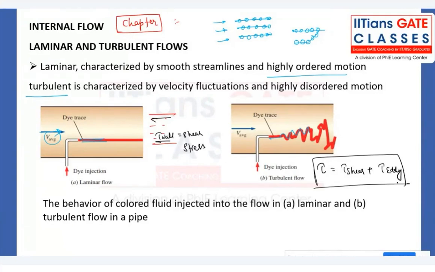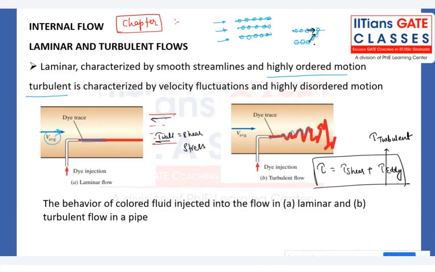We also sometimes call this turbulent viscosity, a turbulent stress. Why are we calling it that? Why is there a need to say that here there is one additional shear stress? Generally, what is happening is that due to the interaction between the fluid particles, a huge amount of mixing and momentum transfer is there between the fluid layers.